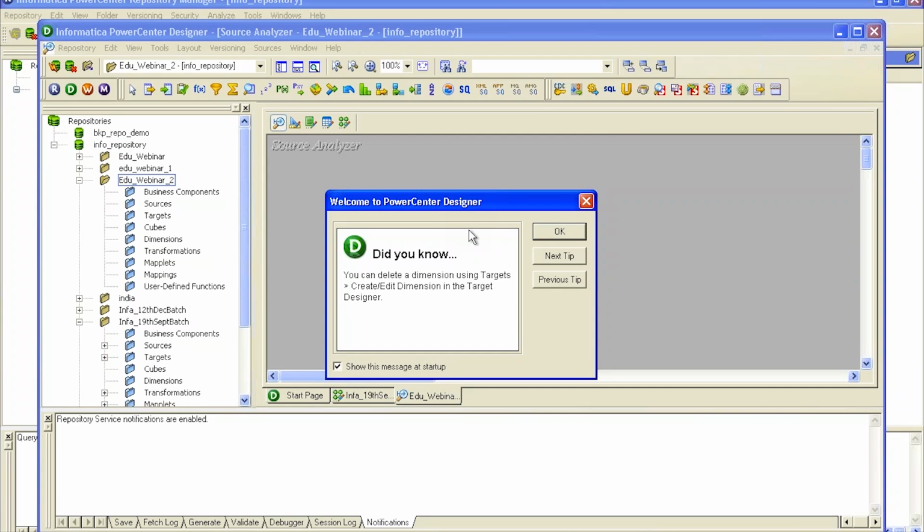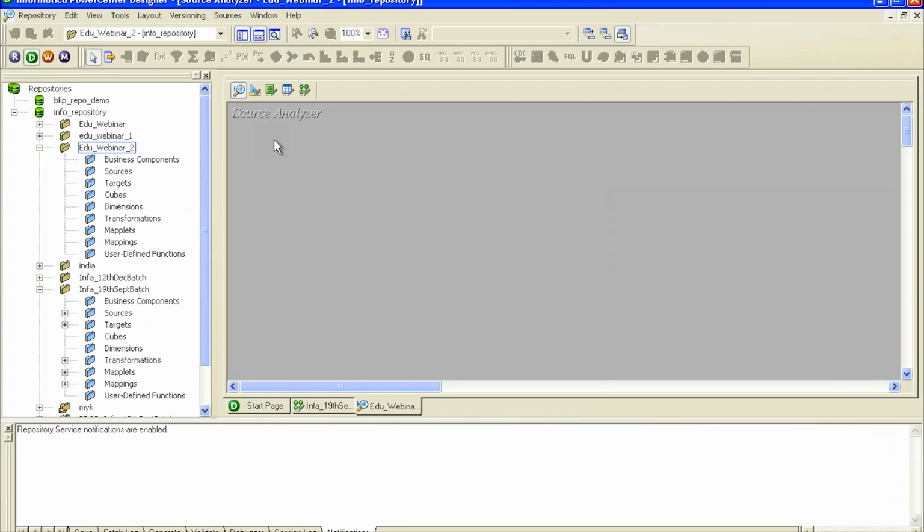Now, I'm going to show you one simple example of how to load the data from one place to another. So what is source, what is target? If you come to the designer, you see this is called the source analyzer. The first tab is source analyzer, then target designer, transformation developer, maplet designer, and mapping designer.